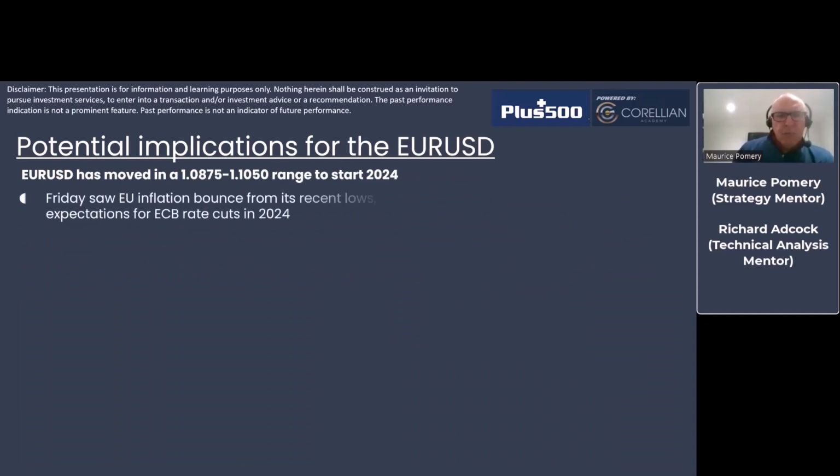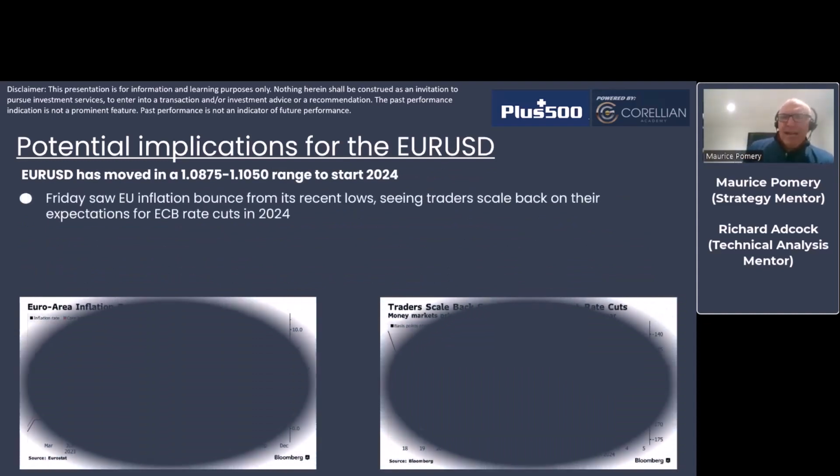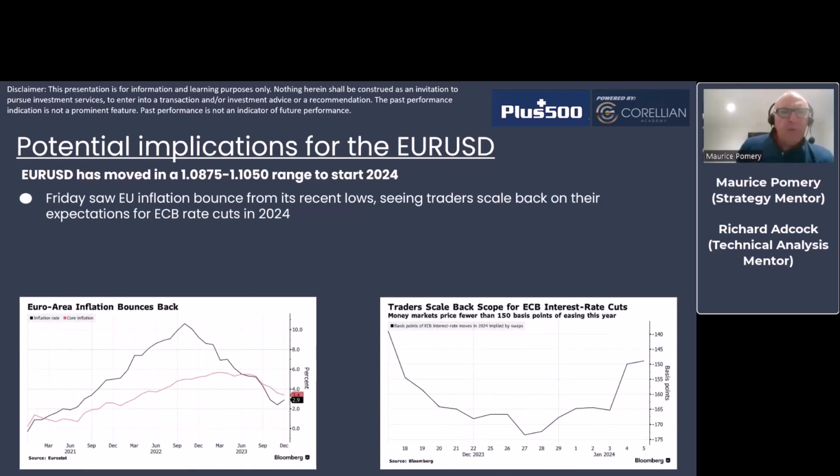The euro is an interesting one. We got up to that 111.40 level at one point, but we've moved back into a bit of a range, 108.75 to 110.50 now for the beginning of the year. As you can see, there's been a lot of talk about EU inflation bouncing back from its recent lows. It has, but a lot of that is base effects. So be careful of being really bullish about inflation coming back in the EU. I don't really see it in the monthly data, and base effects can give a bit of a distorted picture. And I think that's kind of what we're seeing on the chart here.